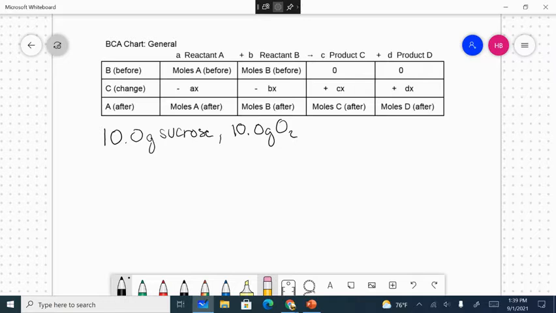This is where being left-handed comes in not so handy, because I always want to lean my hand on the thing, and I can't do that here. So hopefully the writing will be clear enough for you. All right, you may not know what sucrose is. That's cool. I'll tell you what sucrose is. This is going to be a combustion of a hydrocarbon. So what are my two products going to be? Water, carbon dioxide.